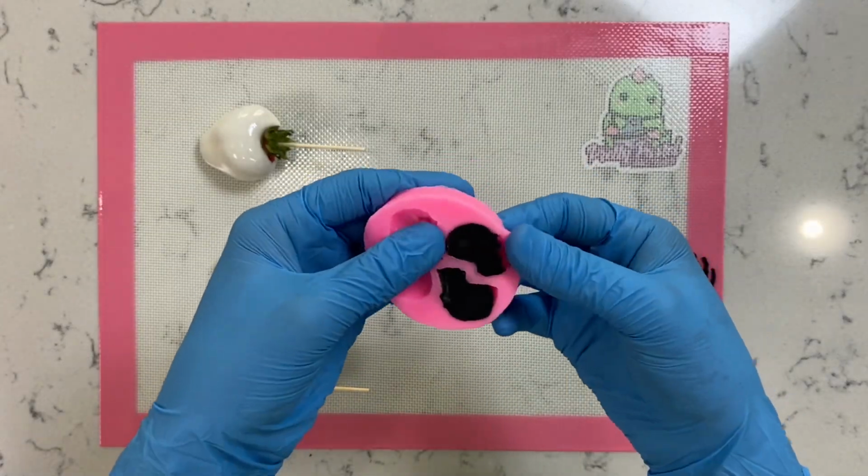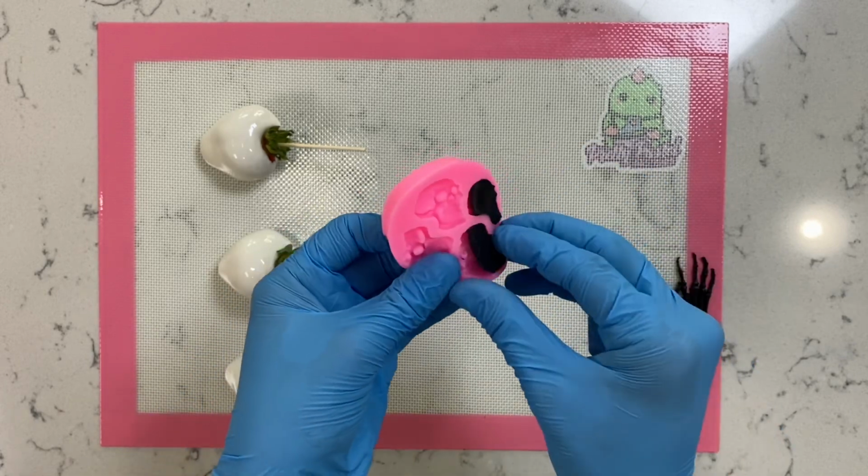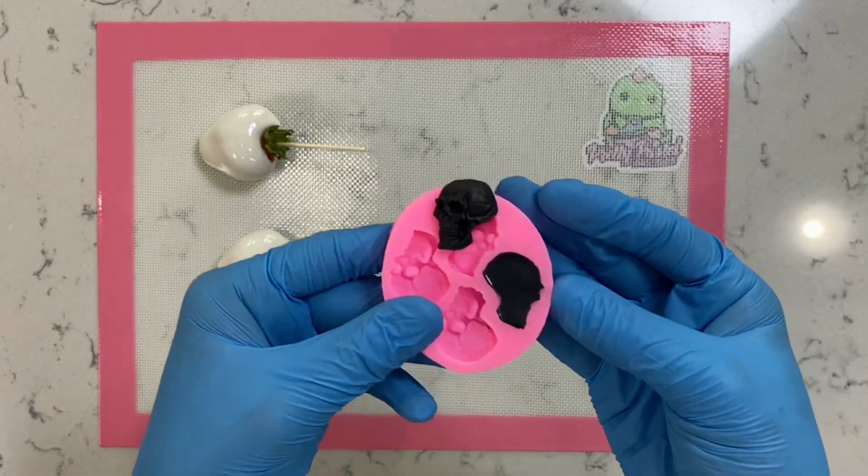So now we're going to unmold our small chocolates, and you're just going to pull away from the sides, and it releases super easily.